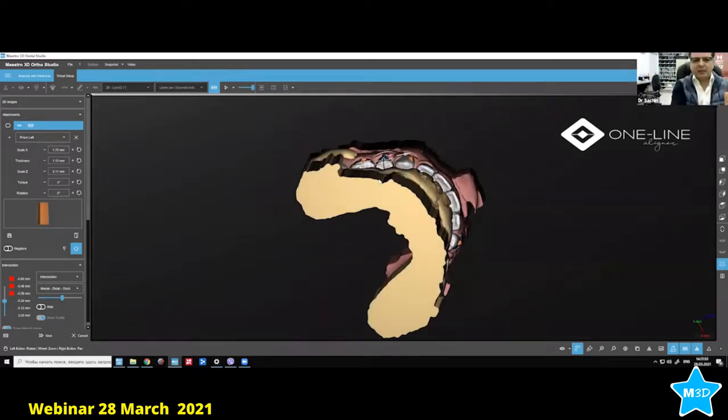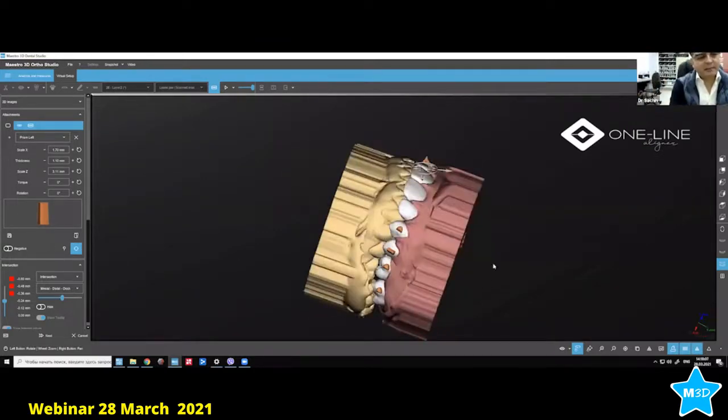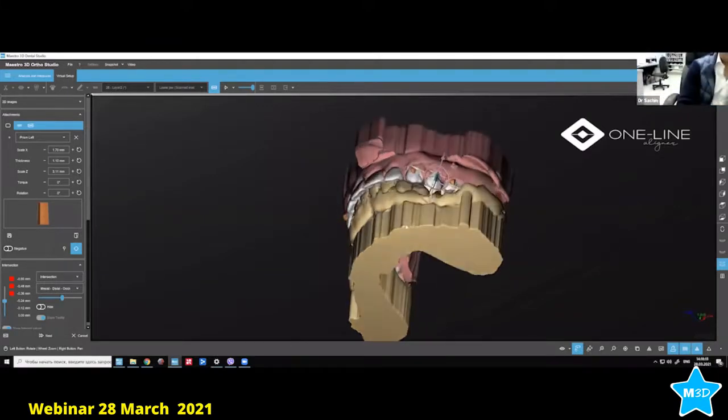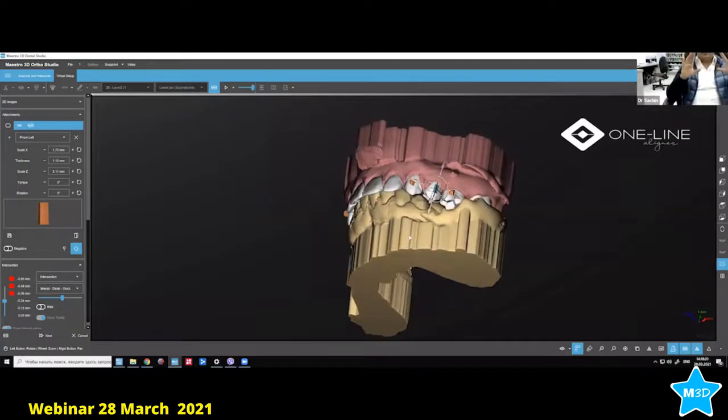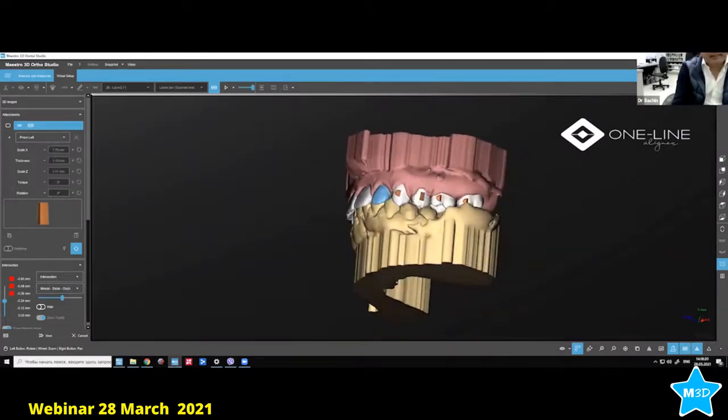So this is the prism left, which will have pressure from the left side towards the right side. And if you want to go on the other side, it's the same: you have the prism right, and this one will apply pressure from the right to the left. This is a good attachment, which helps us a lot to make bodily movements if you put the right size in the right position. They have to be centered a little above. If you can see here, they're a little above the center.